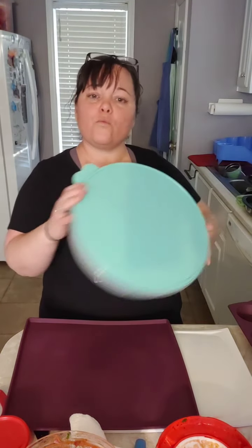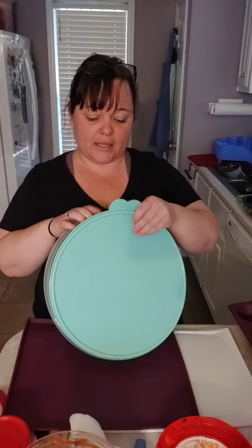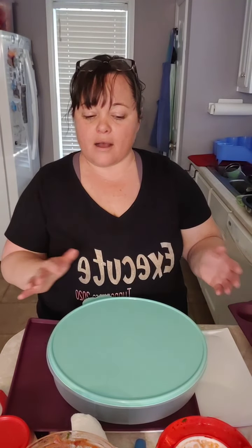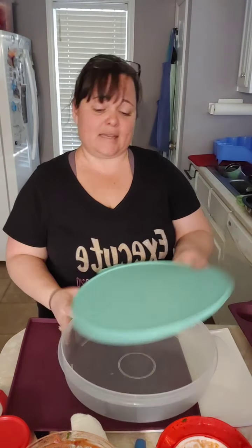And look, they used to call these the pie containers, I believe. And they're freezer safe. They're great to store, obviously, a big pie in, but also like a medium pizza. Say you're ordering pizza, get an extra medium, put it in here, and put it in the freezer for the next time you want a pizza. Your muffins, your biscuits, your cupcakes, any of that stuff, y'all.